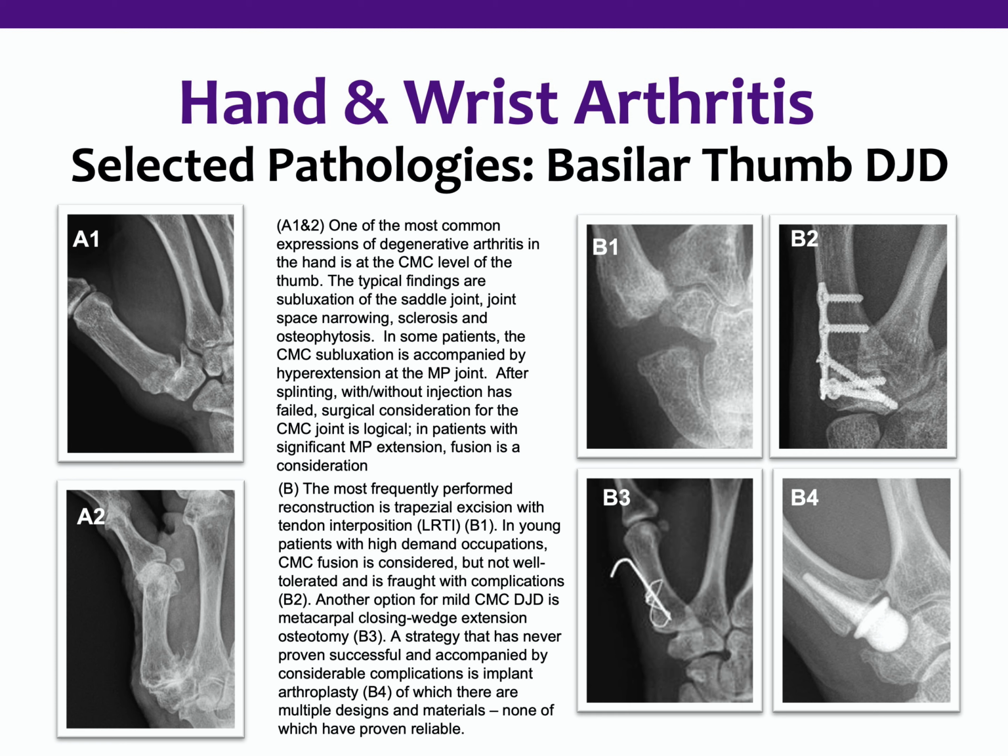If you are asked what the gold standard is, or you're asked for a treatment of run-of-the-mill, garden variety CMC degenerative joint disease in the 68-year-old female, etc., you're going to probably want to say something that sounds like LRTI. It was trapeziumectomy with a ligament reconstruction and tendon interposition. Okay.